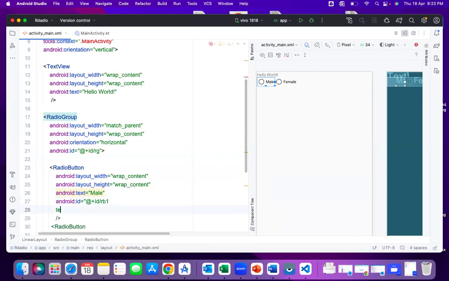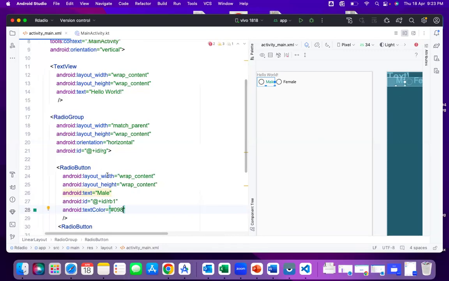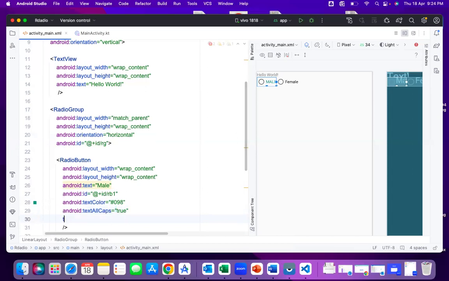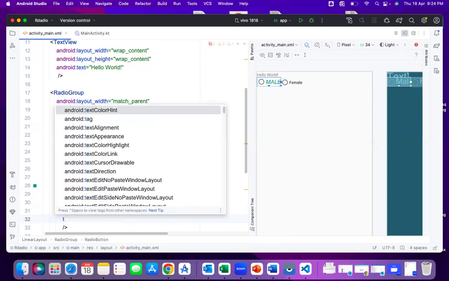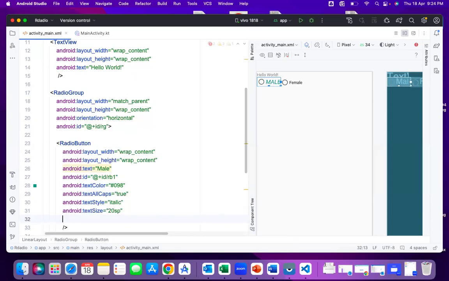So text color, text size. Text color hash. Next, text all caps true. Text style italic, text size 20 sp.